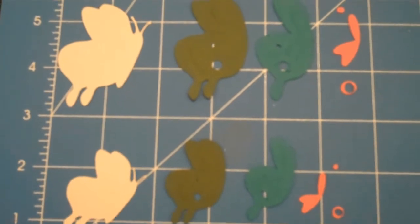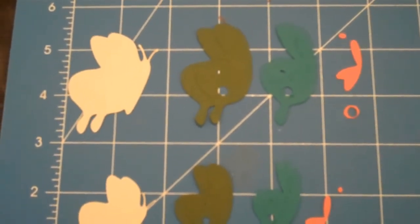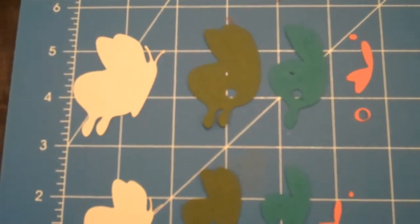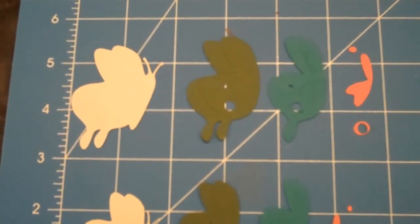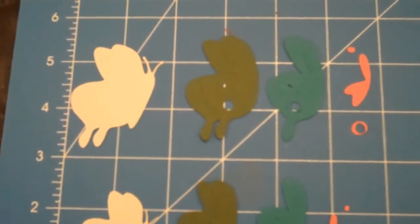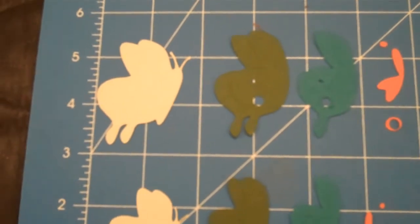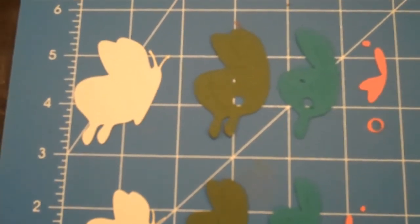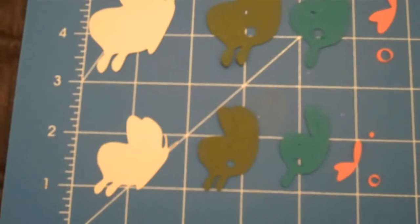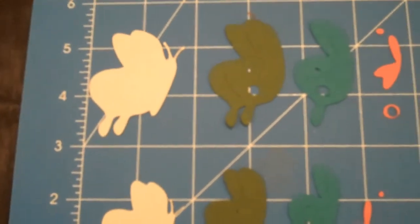Okay, I'm continuing with my images from the Cricut Lite Live Simply, and I am going to be doing 3 butterflies, and this is butterfly number 4, and I've got butterfly number 5 and butterfly number 6. I cut out these images in 2 inches and 1.5 inches. The cream is the base for the image.